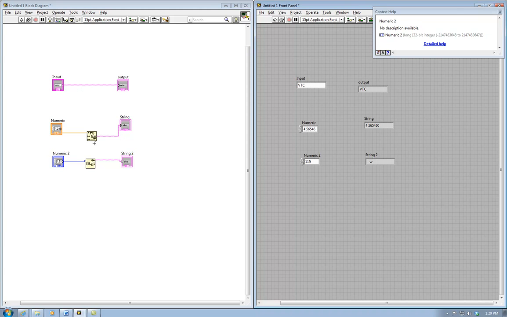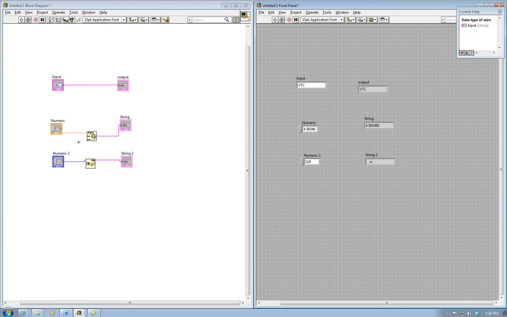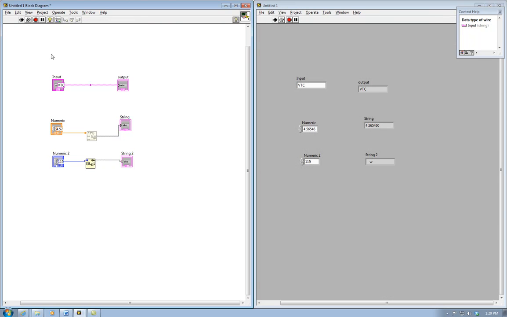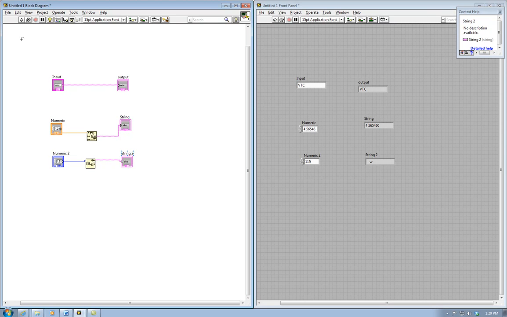Before I do that, I want you to make an observation here that I've got three things going on at once. If I want to see how these are executed, I can hit this light bulb here, and when I run it, I see how the data flows. And one thing to note is that LabVIEW is different than the text-based programming that you've been doing to this point, in that what controls the flow of the program is the data. So the data is going to flow, and things are just going to execute based on where the data is at that moment. In your text-based program like C, that most of you are taking now, the execution goes by the command. So you execute one command, then you go to the next, and then you go to the next, and so on.